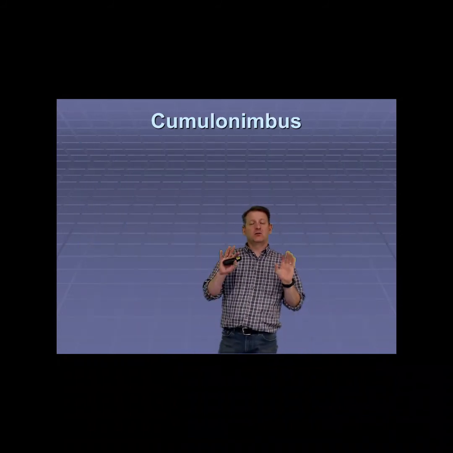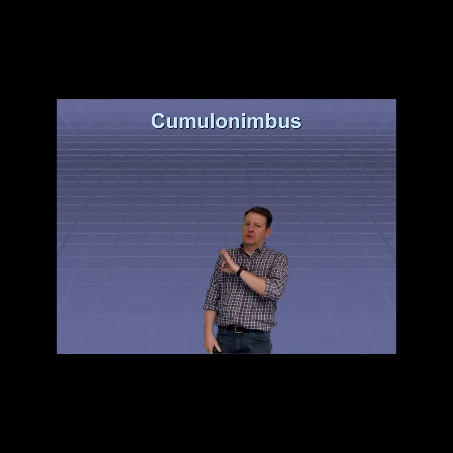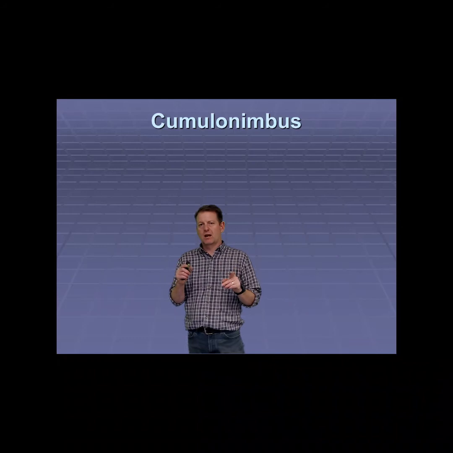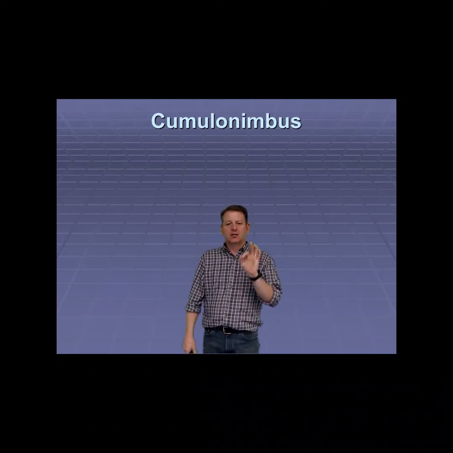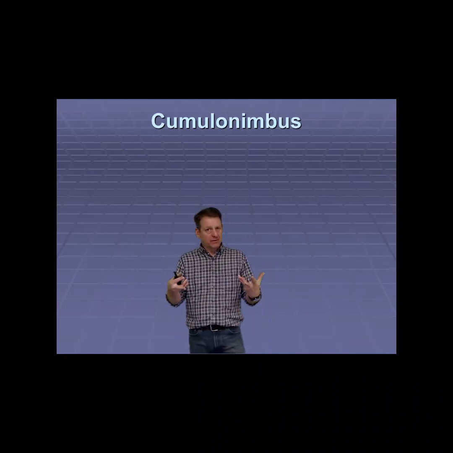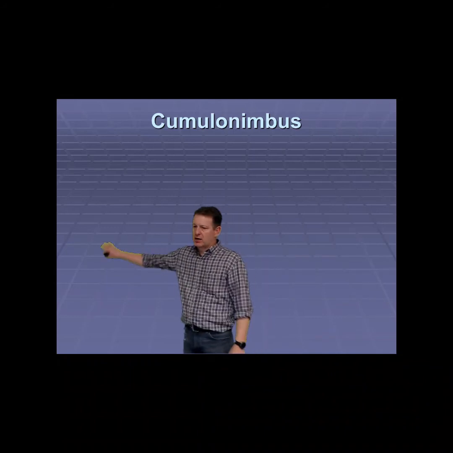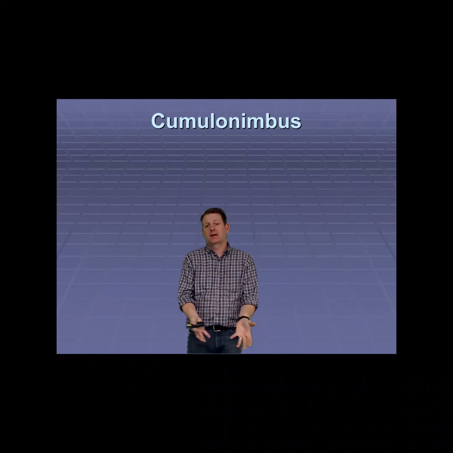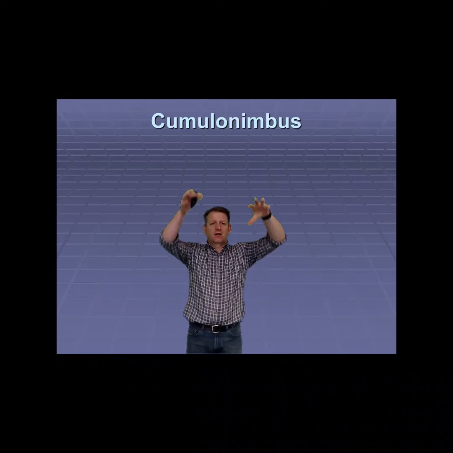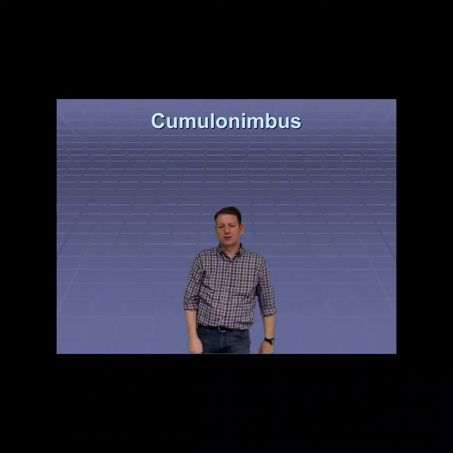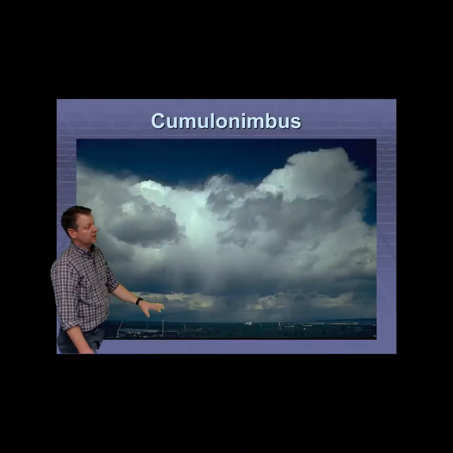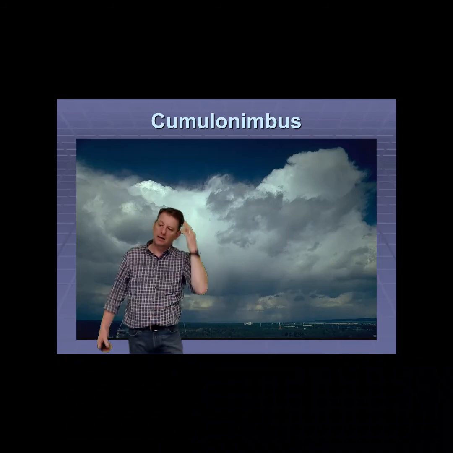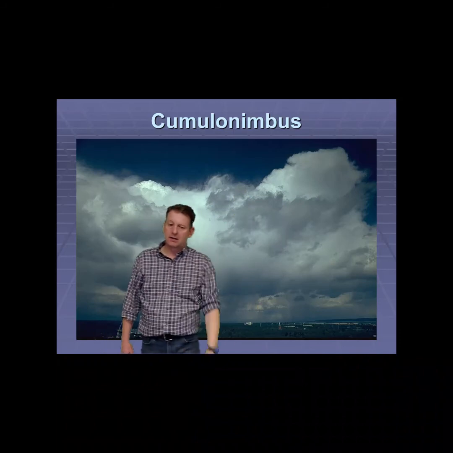All right, cumulonimbus. We've got the word nimbus in there, so that means we've got rain. We definitely have rain. We have all kinds of storminess. Cumulo, that's going to be that puffy cloud. And if you remember, I had a picture right over here of this cloud that started down low, and then it had all this vertical development, and it got bigger and bigger and bigger, and you can see all the puffiness. That is a cumulonimbus cloud. So this thing could still move on up, and we can get higher and higher and higher, and we can get a nice rain cloud out of this.